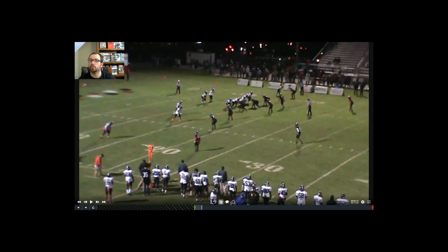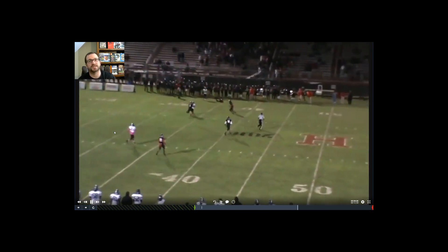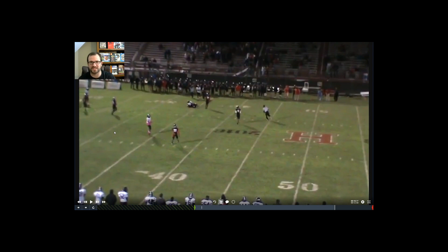Here we are — we're in three-by-one running our Y-Cross. He's got the vertical. He is now running underneath the Sam, over top the Mike, pushing it 18 to 22 yards. Notice how the wide receiver sees grass in front of him — that's why he keeps running. If there was a defender on that hash he would have settled up and shown hands. Since there was no defender there, he saw the grass and kept running. We've got the ten-yard dig and the flat route — notice the grass is right there. It's really simple. If you just say 'guys, there's grass — run to where there's nobody,' the players actually know that better.